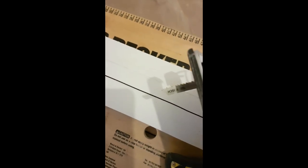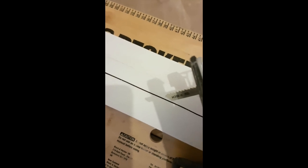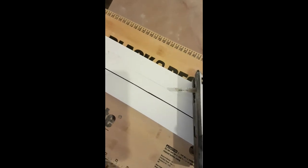So a note on jigsaws, a little reminder. We mark on the face and we cut from the face, and we do that because the blades we use in the jigsaw are called down cut blades, and they're called that because they cut downwards. A conventional jigsaw blade will have the teeth pointing upwards, and the blade will have a motion rotating upwards like this, and your good side will be on the back and your rough side will be on the face. We don't want that. We mark on the face, we cut on the face, so we use down cut blades.